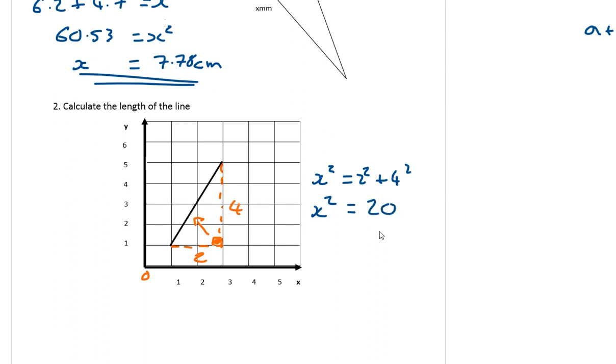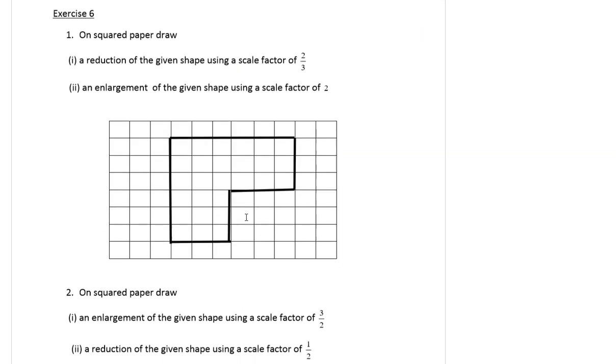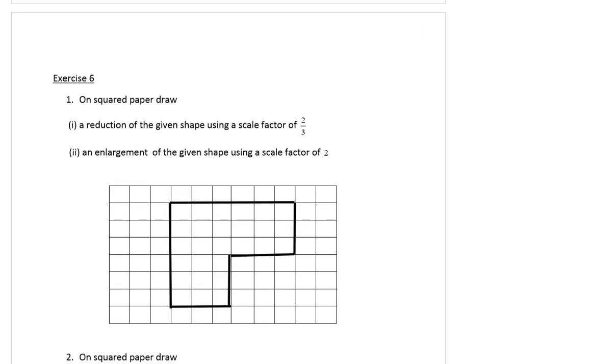So the square root of 20, you can do that on your calculator. But again, all we're doing on the calculator is saying what times what is going to give me 20. So the square root of both sides, it's going to give me 4 point, and I'll just round that off to 2 decimal places, 4.47. I think in this case I would say units or squares or something like that, okay? It's 4.47 units. If that's 1 unit along and 1 unit up, this is 4.47. Fantastic. So that's a wee bit of recap of Pythagoras. So next we're going to move on to scales and reductions.